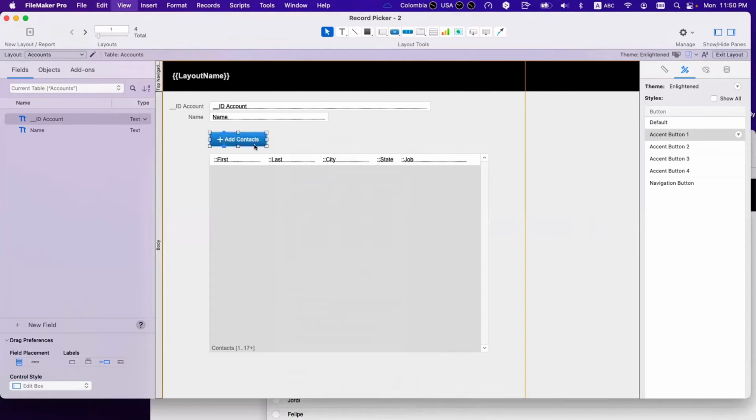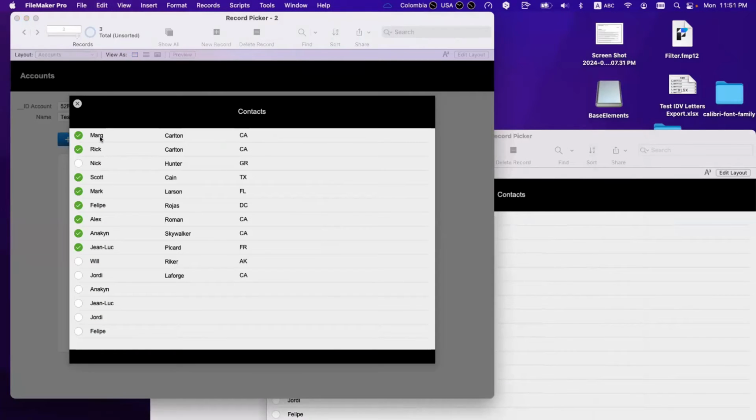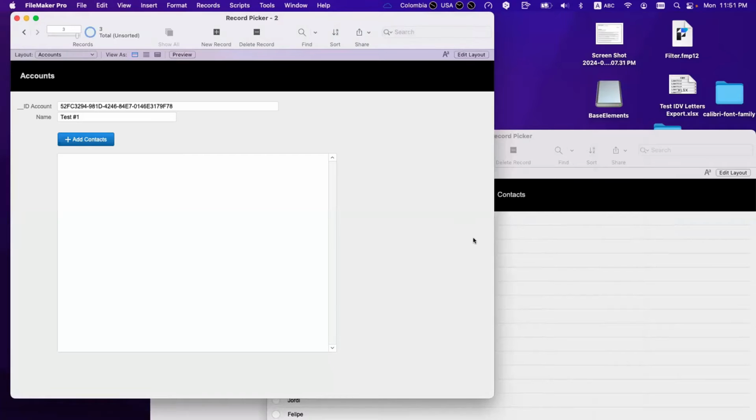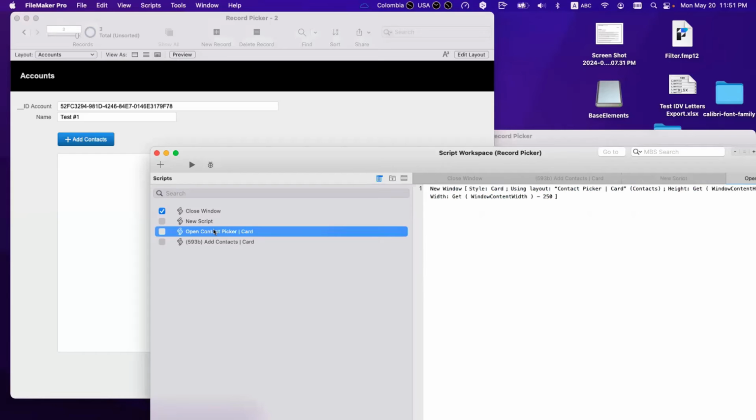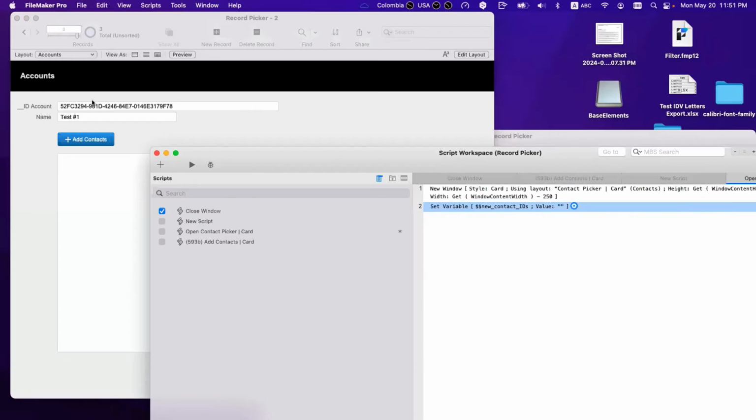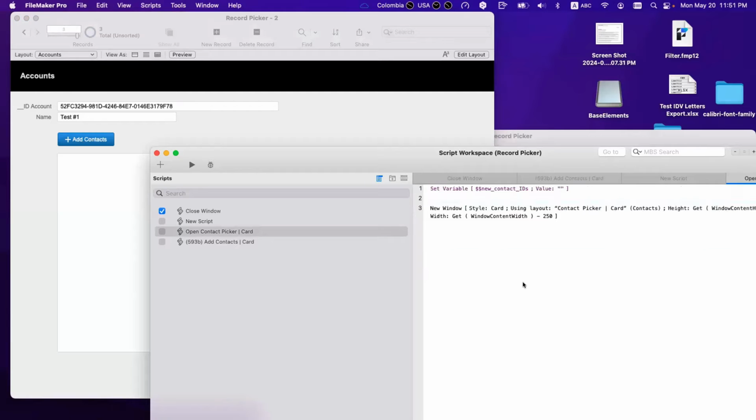Yeah. So I'm here and I want to clear this, because this was part of my previous selection. So by default, I want the window to open like this, ready for a new selection, right? Correct? So I'm including in the open window, I'll include this. That means this global variable blanks before opening the window.